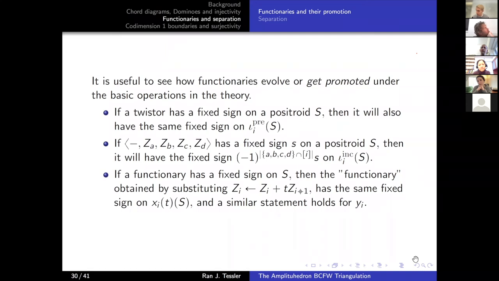Okay, it's a good question. I don't know the answer right away, but I think we can think about it, because it should be very simple from what we did. Actually, this question has to be made precise. So you mean that for any functionary that is in use, there exist two cells, possibly intersecting other cells, that are on both sides? Yeah, two adjacent cells that are separated just by it.